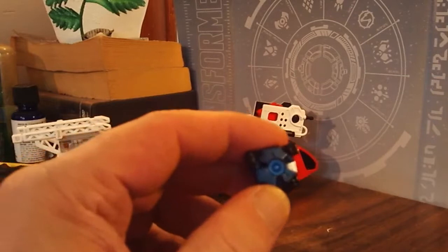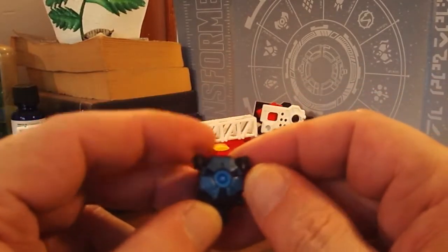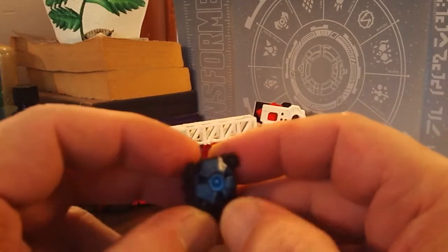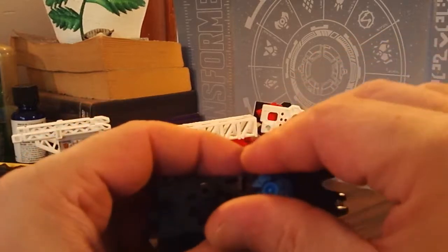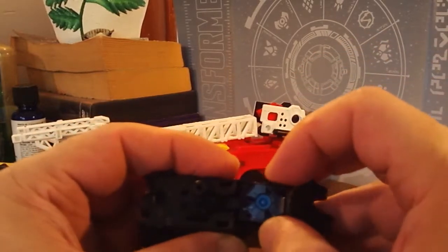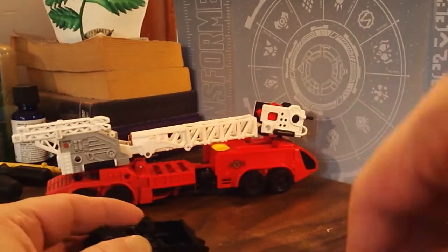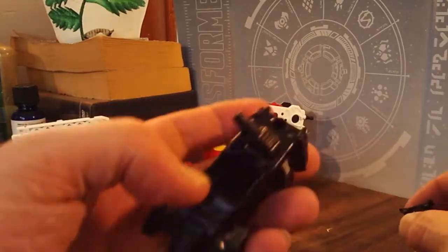Now here's one of my minor complaints: it probably could have used another coat of blue. As you see, it's not really all that great on there, and it's just black plastic. And of course you can stick it in here. Mine fits in there really loose. It takes nothing to dump it out of there, and that's with either foot.